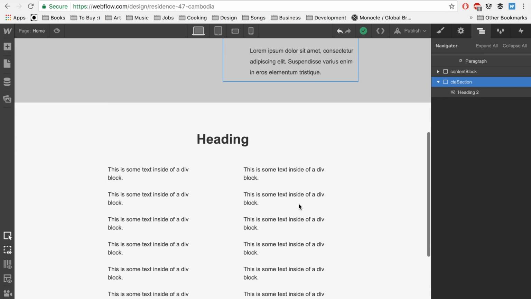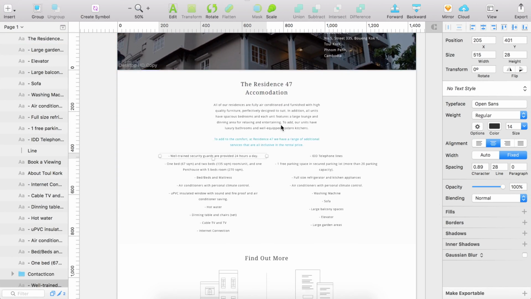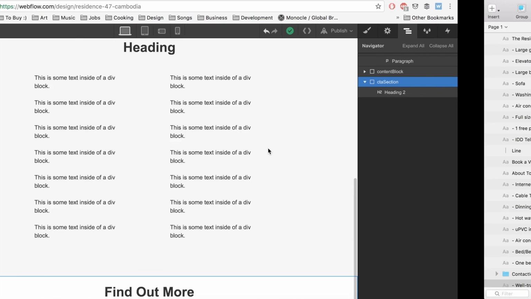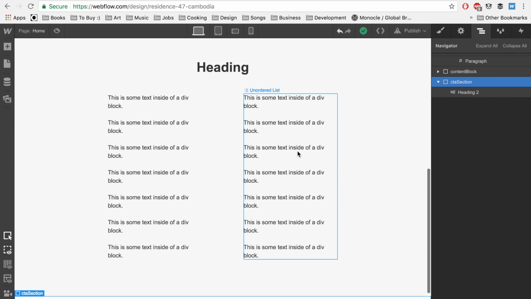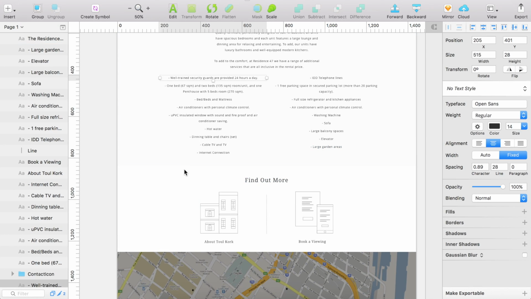Very, very basic wireframes of the site here in Sketch. I've got the padding mostly the same, but obviously the content's not done yet. It's just a little bit of context for what I'm going to show you now. As you can see, we've just arrived at this find out more section, and I'm going to export the icons and then bring them into Webflow.